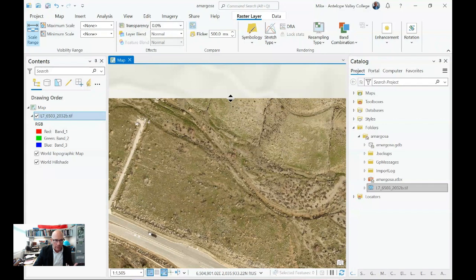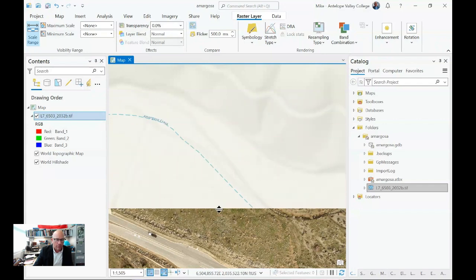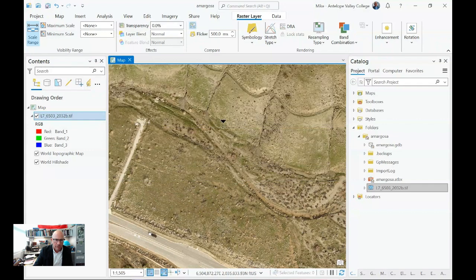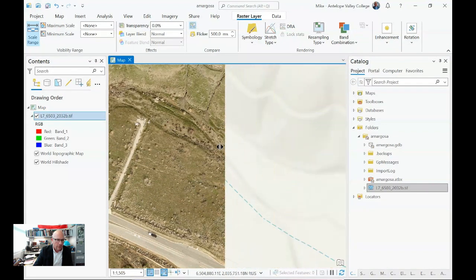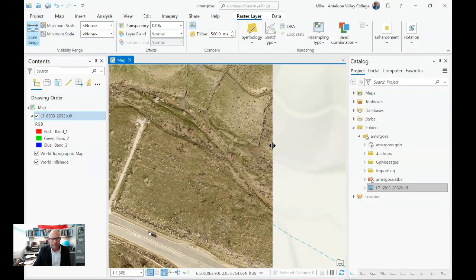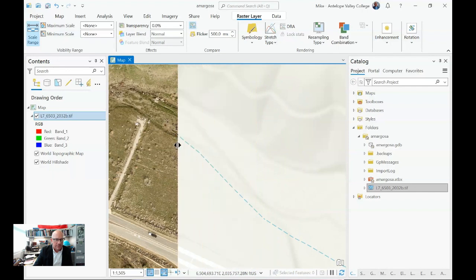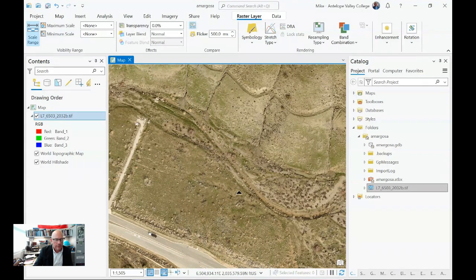Like what the ground actually looks like. So I'm going up and down. If you move your cursor around, you can see you can change how it's oriented and all of that. Just kind of a cool tool to be able to see what we're working with. But that's what I want to do here.